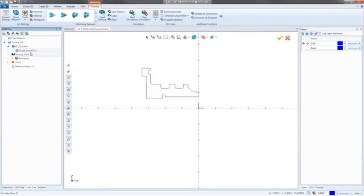Everyone's going to have a different post. You got to think this post processor, all it does is it's a translator. If that's how you want to think about it, this just translates what BobCAD does into the code your machine is going to understand. So it definitely needs to be specific.